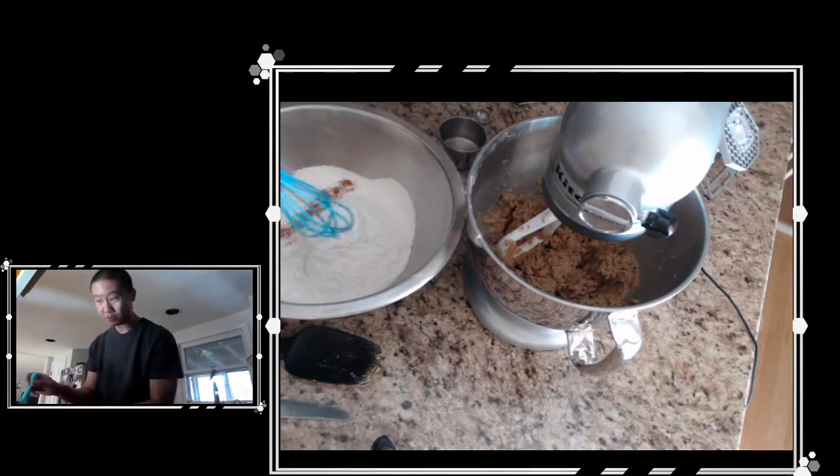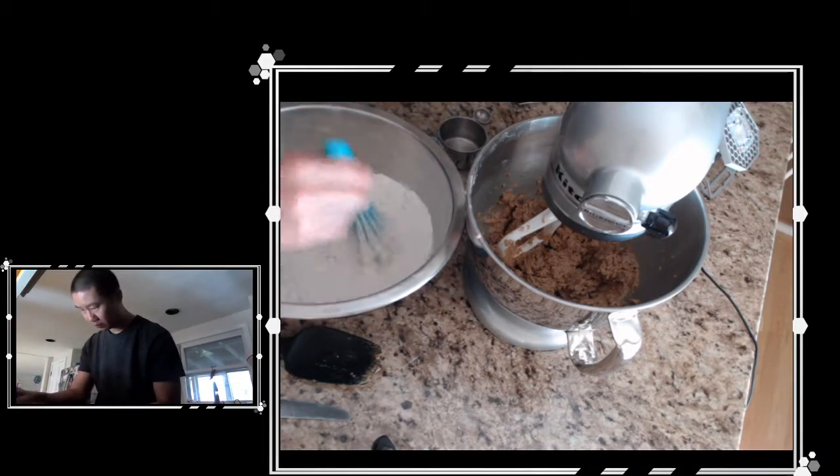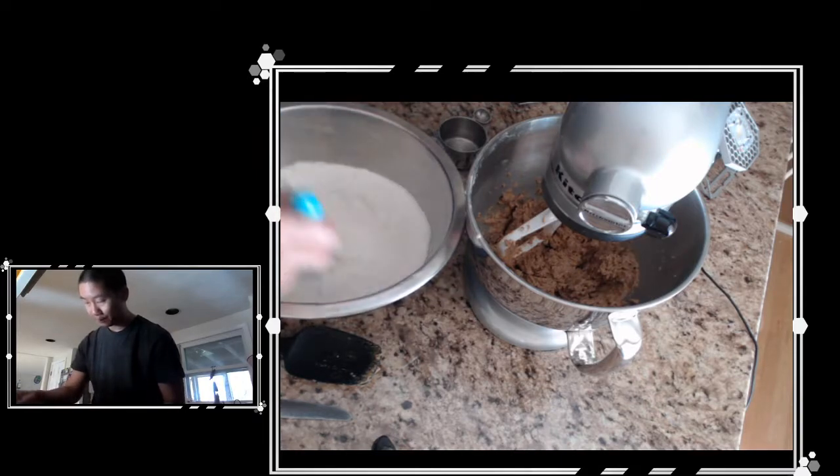Oh, so to this, I have a tiny whisk. Just whisk. Although, you know, if I put all the ingredients into the sifter, I probably wouldn't have to mix.